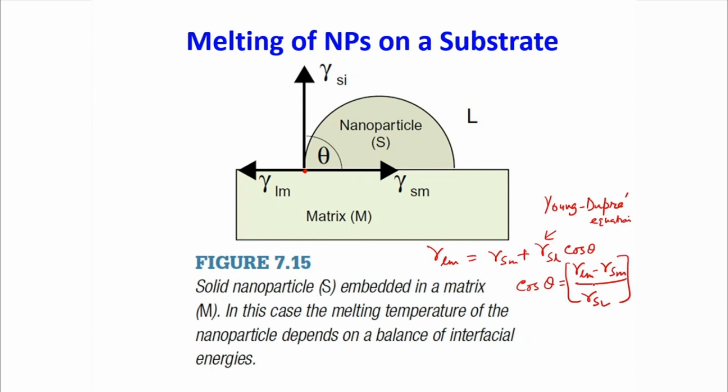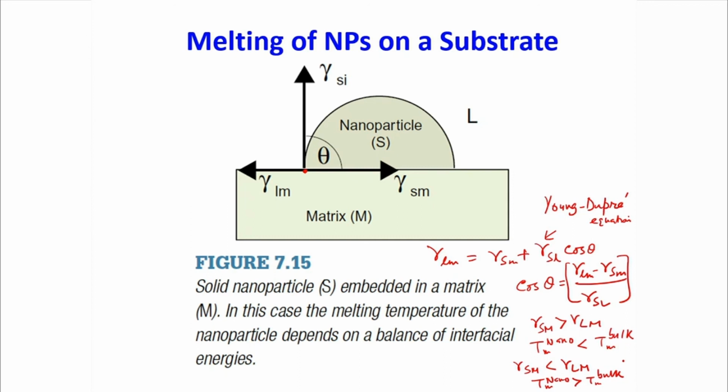By arranging the equation, and if we assume theta to be 90 degrees, that is what is shown here, it can be shown very easily that when theta is 90 degrees and gamma SM is greater than gamma LM, the melting temperature of the nanoparticle should be less than the melting temperature of the bulk. When theta is 90 degrees, cos theta is 0, cos 90 is 0. So, therefore, the sign will depend upon SM and LM. The energy sign will depend upon SM and LM very clearly. So, for the embedded particle, when gamma SM is less than gamma LM, the T nano will be greater than Tm bulk.